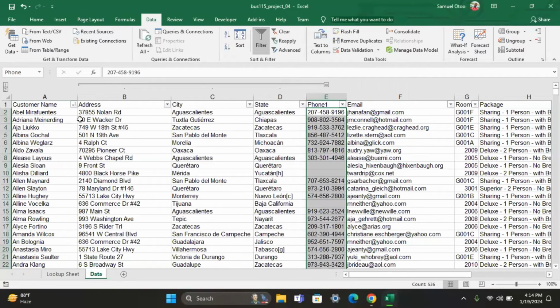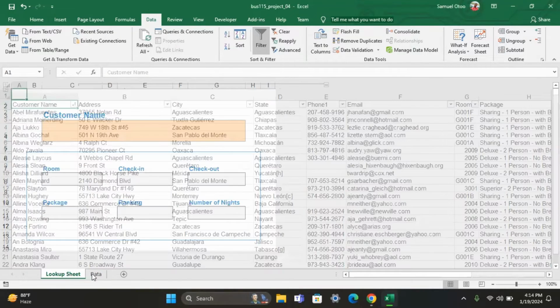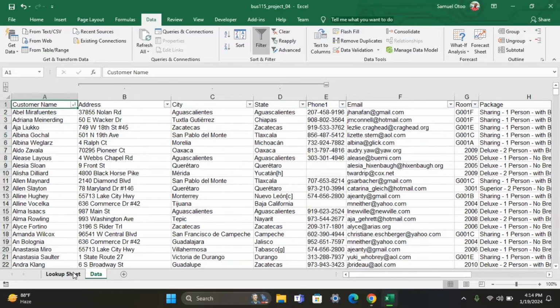Great. Okay, so there is one thing I also find out when we are coming to work on the lookup sheet. To help us do the lookup very well, it's very important that we refer to the whole data, and then select from among the data the column that we want to look up, a particular name or a particular address or anything. So it is very wise and advisable that you create another name range for the whole data.